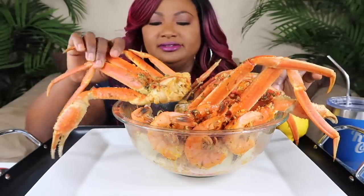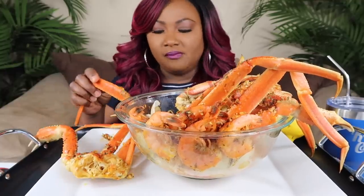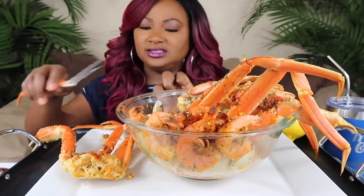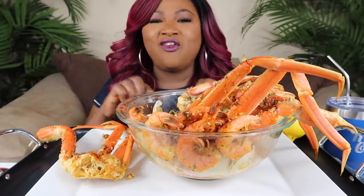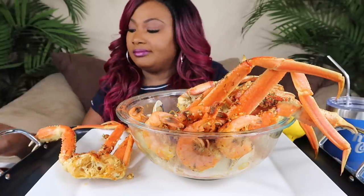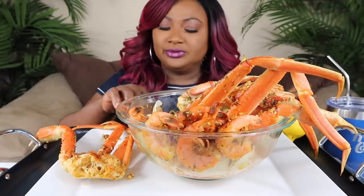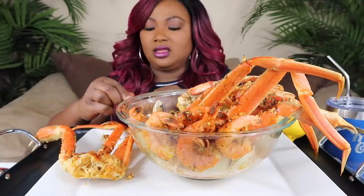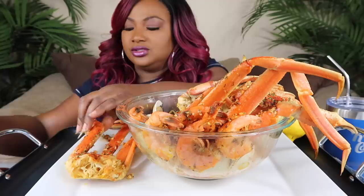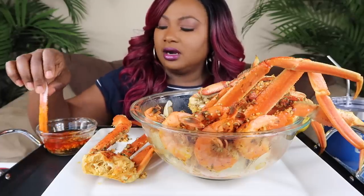I always have to give that disclaimer because I want people to understand — I'm just feeling good and a little goofy today. Peaches is here with us, say hey Peach! I don't have the birth certificate on but I have her sitting up. I just got some garlic butter here and I'm putting it up a little bit.